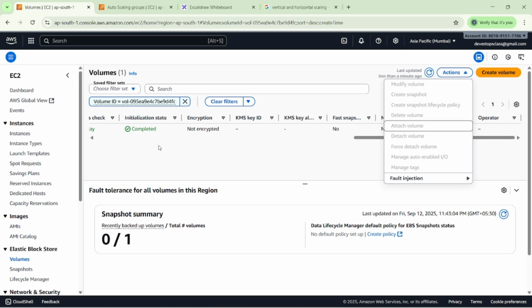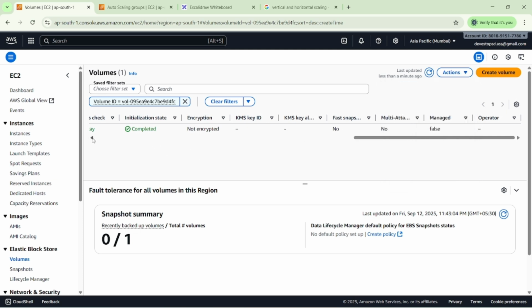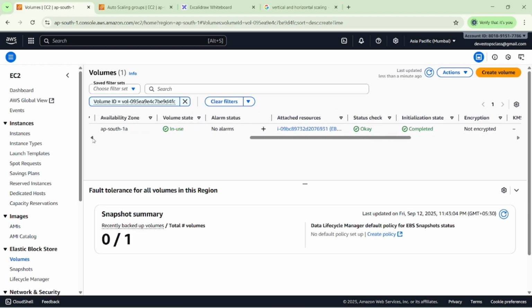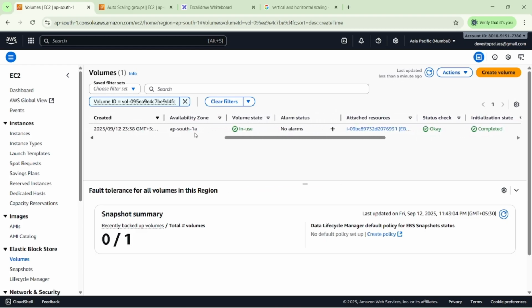You can see here the different parameters for the root volume. You can see this is the resources. Then you can see availability zones. Already we discussed, it will be available zone-wise. If we created one EC2 instance, and we are trying to attach the volume from another region, is it possible?